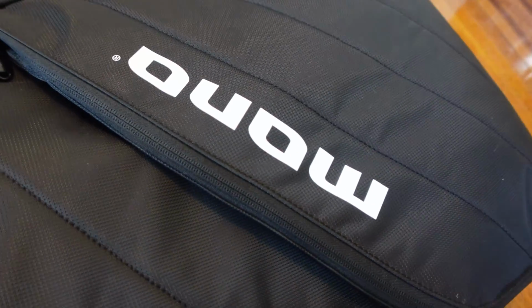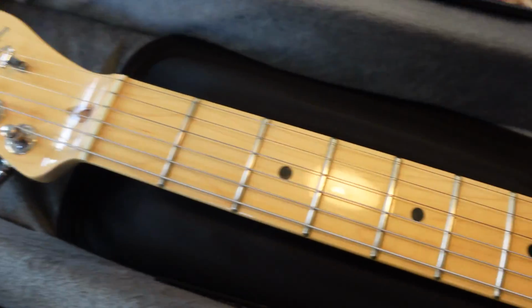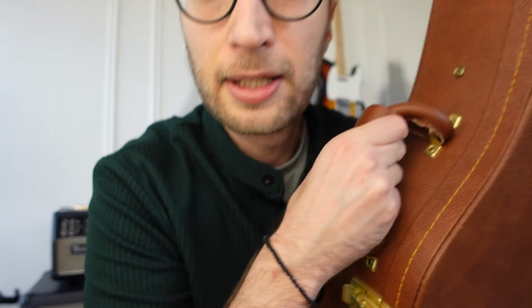When I saw how well it was made and how durable it was, the protection that it afforded to the guitar's finish, the excellent front pocket, and combined that with how lightweight it was, I knew it was a no-brainer for me. Let's talk about a case like this.